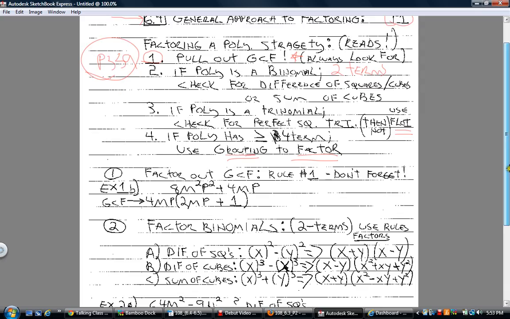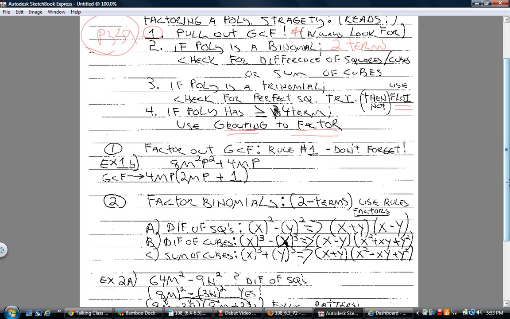It's just a matter of getting extra practice now, so let's go ahead and start here a little bit. Let's look at objective 1. Look for the GCF. You see a binomial here, but always look for a GCF. I see 8 and 4, so I could pull a 4 out. I see the variable m is in both terms, so I pull it out, and you pull out the smallest exponent, so it's m to the first. I see p squared and p to the first, same thing, so you pull out a p to the first.